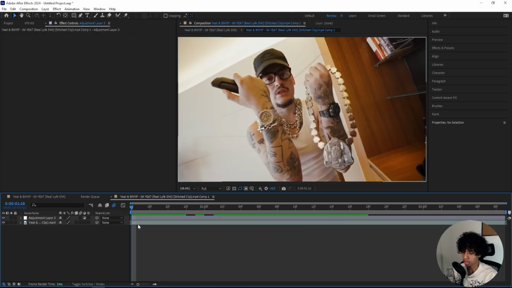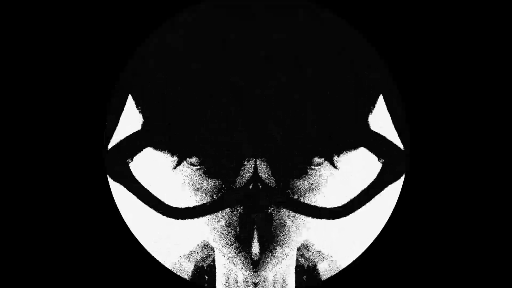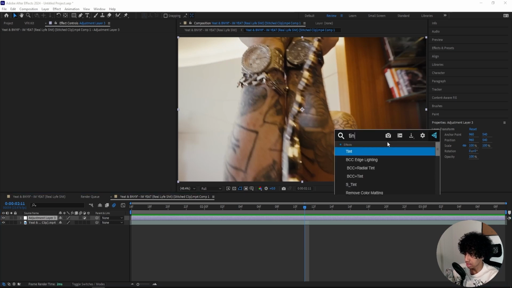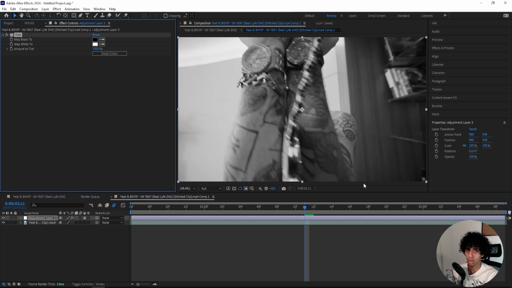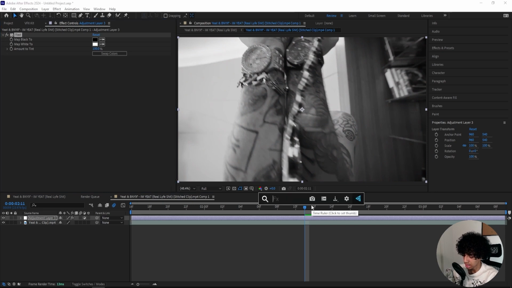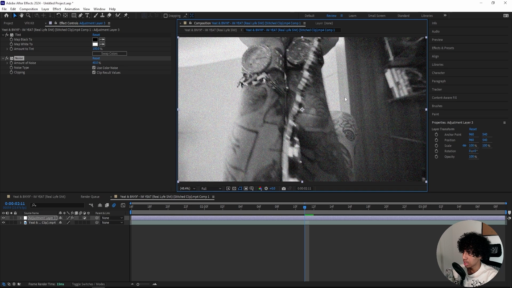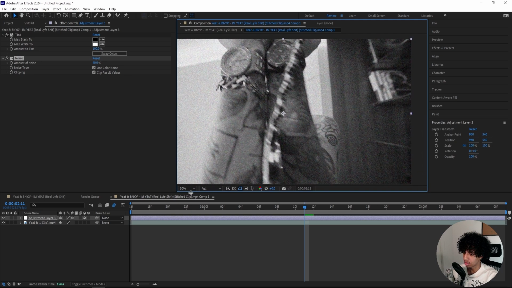The next effect that I'm going to break down is this kind of grunge circle effect that has been seen in a lot of Osama-san's music videos. To make this effect, I'll start off by creating a new adjustment layer. To this adjustment layer, I'll add in a tint effect just to get this black and white look. And when we got this in place, we can add on a noise effect. Then we'll drag up the amount of noise to 40. And now we get this kind of grain noise look in our footage.